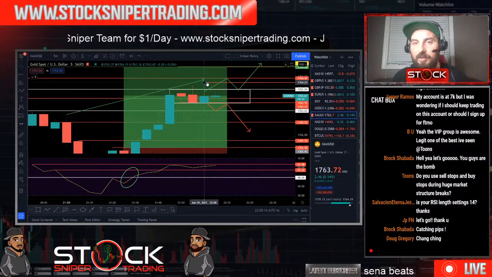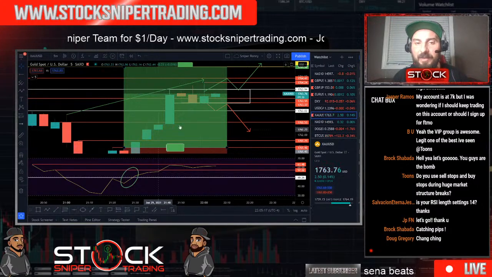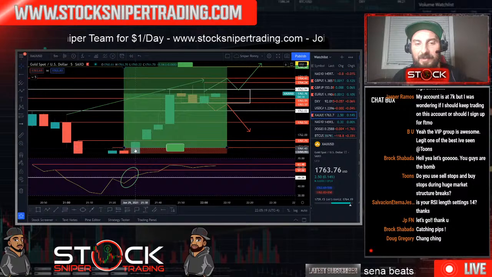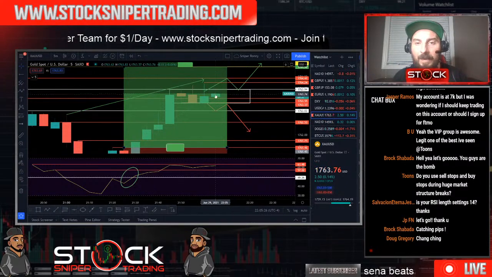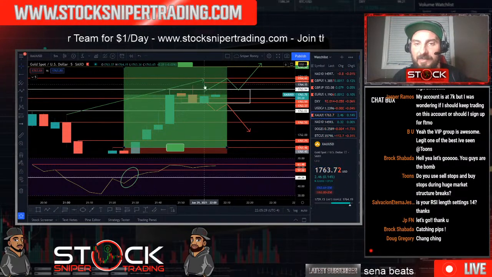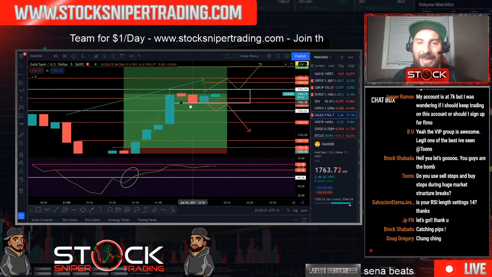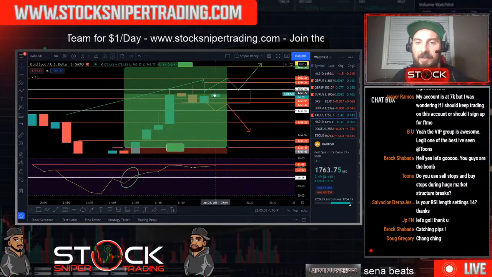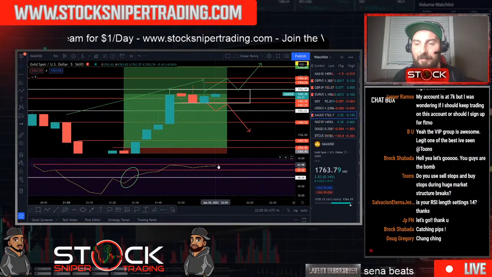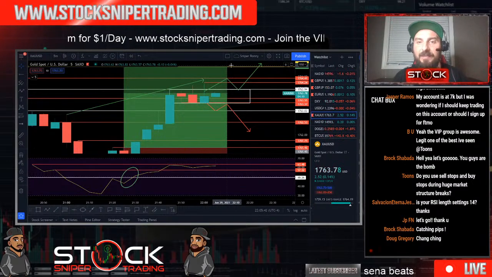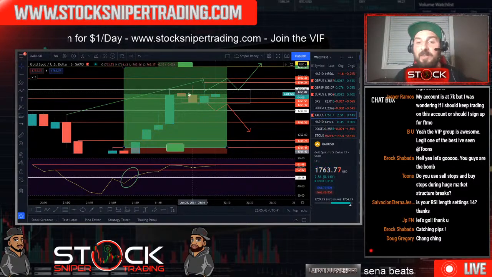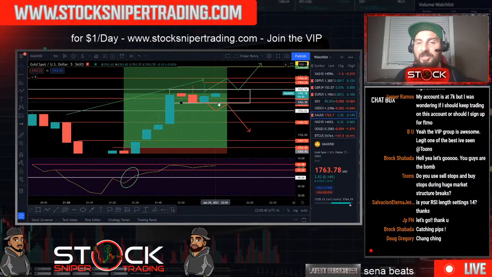You could be getting some profits up here, guys, if you're in this trade from all the way down here at 1761.50. That was the retest candle, the breakout. There's the retest. And now we're watching for this candle. See how the sellers pushed it down and closed the candle back in this consolidation box. So we still don't have that big push yet. We need this RSI to get above 63, 64, and push up so that we can attempt to get up here. This is pure consolidation. This is where price action is cooling off.